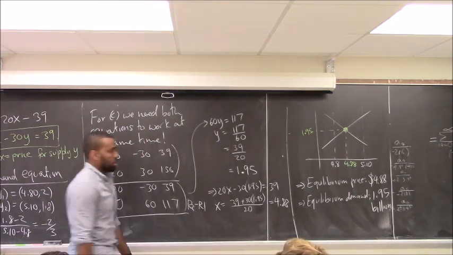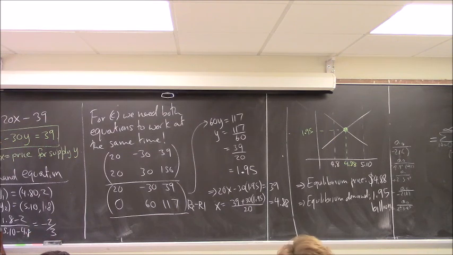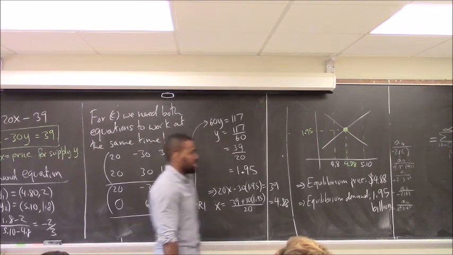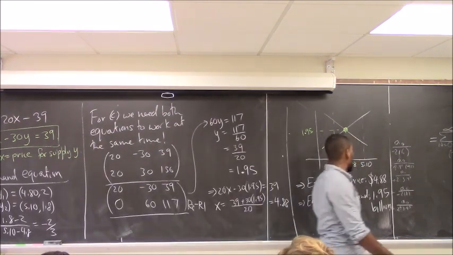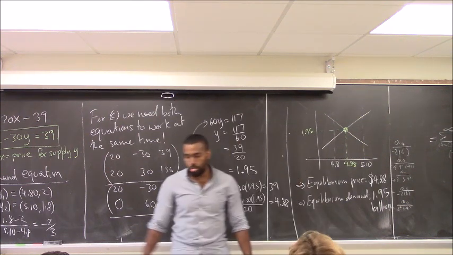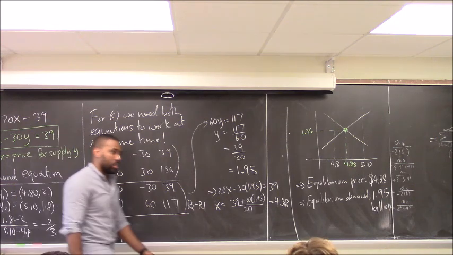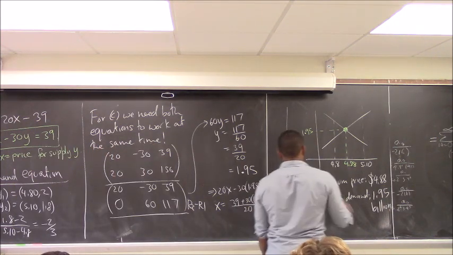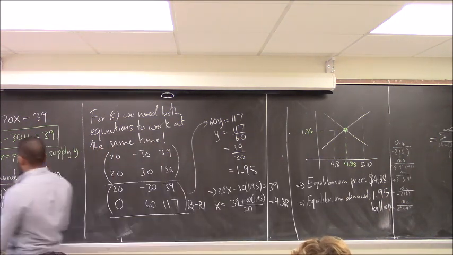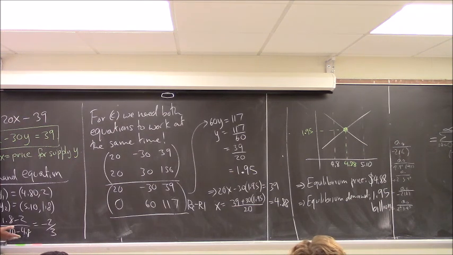So if you wanted to go really wide, maybe sell the product on Amazon, $4.88 is probably going to be the best price to sell it at, and you should plan to produce 1.95 billion, and you won't waste anything. So that's all good. Any issues with this one? Did we all get the same answer?